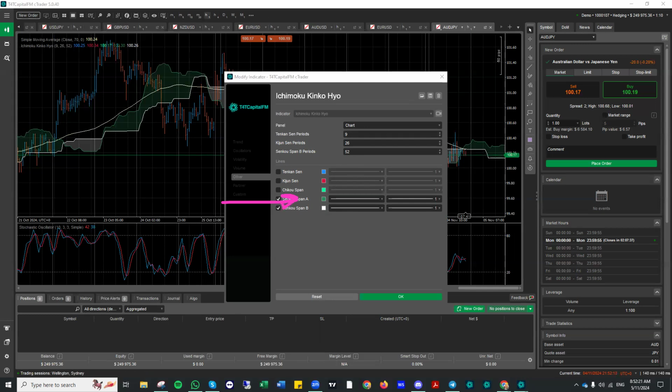So what I've done, for those traders who aren't aware of how to work this tech, is I've unticked the Tenkan Sen, the Kijun Sen, and the Chikou span. I'm not interested in those. I'm just looking at the cloud itself, and that's why I've got those two at the bottom. Now you can obviously change the colors there as well. And that gets your Ichimoku cloud up and running.